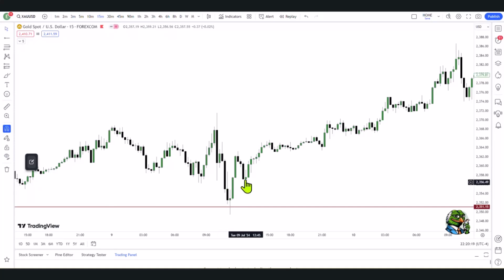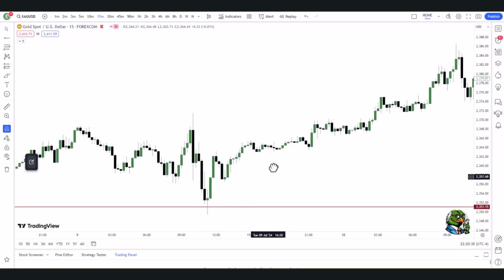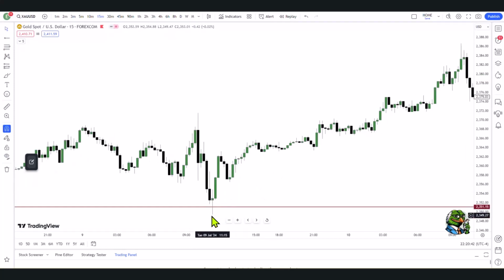Notice that that's after the lunch session, okay, the 1 p.m. If you get this, look for your entries around 1 p.m. So after the New York session has ended, you want to look for entries at 1 p.m. around that time. I entered earlier than that, okay, because I'm familiar with this pattern, and I entered on a 1-minute chart, okay, and I'm very nimble. If we come back down here, then I know I'm wrong, and I would close the trade. So the stop loss is quite tight.